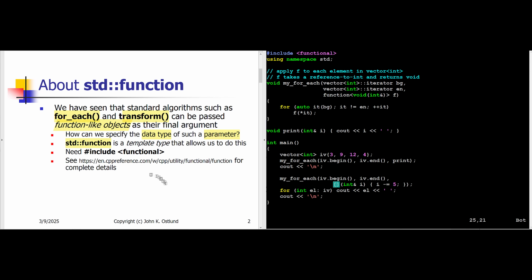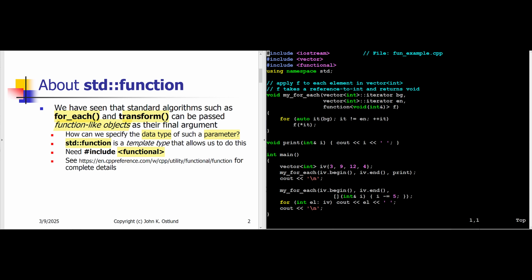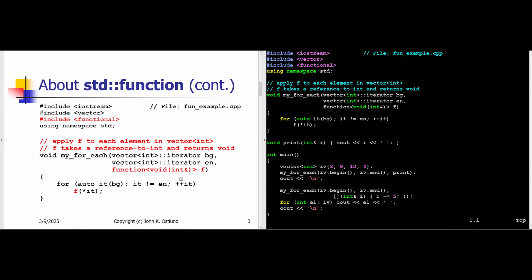To use it, we're going to include another header called functional, and you can see the gory details at this website. All right, so here's an example. I'm including iostream and vector, and then I'm including functional so that I can use the std::function facility.